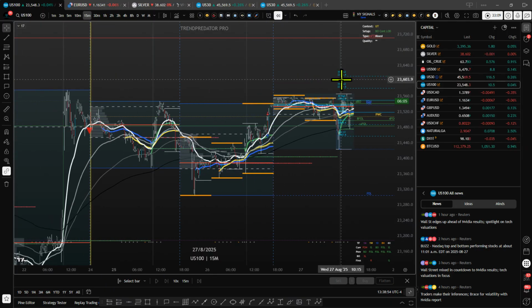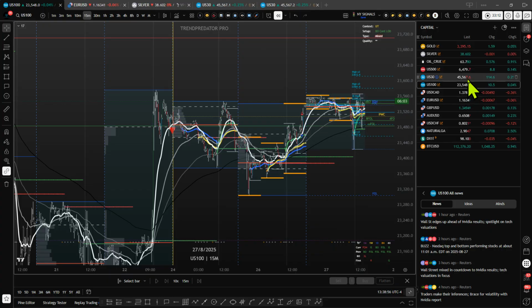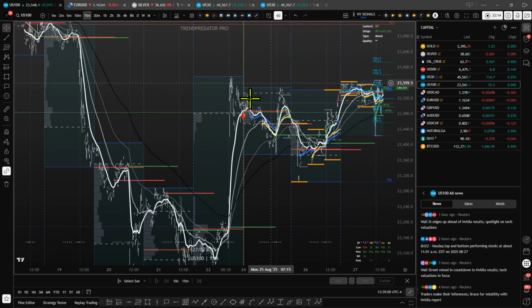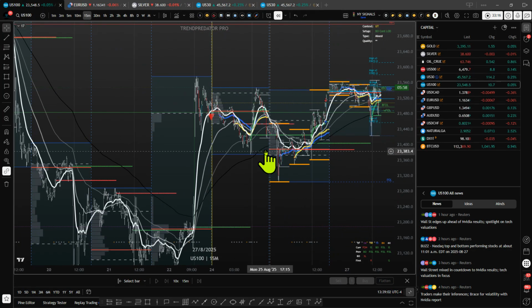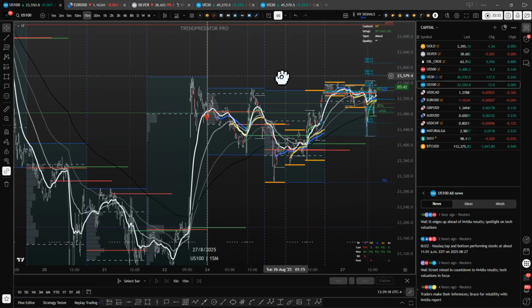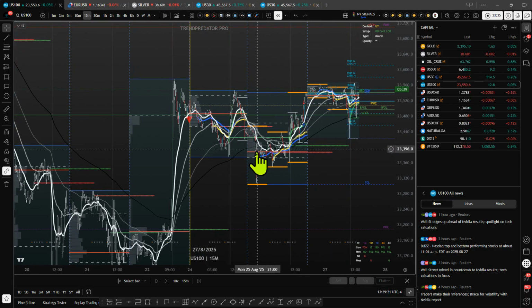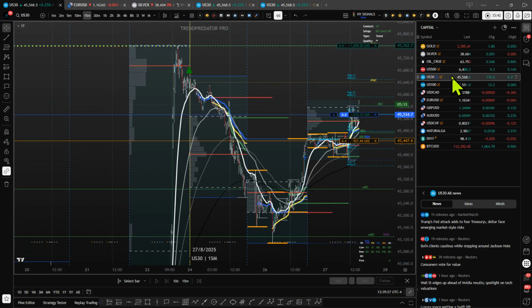And then what we can do is we just look at today, right? So this is an example of an inside day that essentially plays out on the day. Monday was an inside day. Tuesday, you've got the signal day, and the trade plays out on the same day. Now, sometimes an inside day could take several days before the price eventually gets to the other side of the range. And let's look at the US 30. I've actually got a trade on in the US 30.